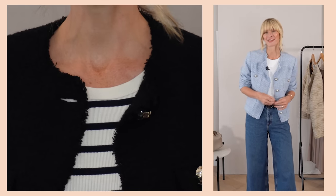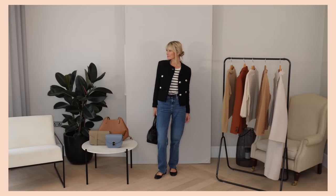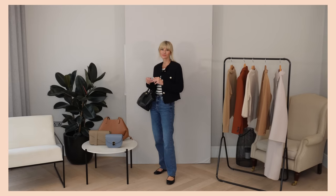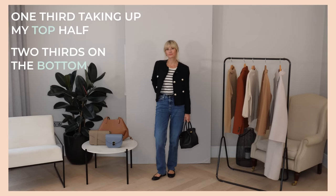Let's begin with the most traditional and quintessentially French style — pairing your jacket with dark denim jeans. Whether your jacket is simply tweed style or 100% boucle doesn't really matter; the effect is still incredibly chic and elevated. I prefer to go with high-waisted jeans with cropped jackets like this for a very obvious rule of thirds — one third on my top half and two thirds on the bottom. You could go very plain underneath with a simple white tank or a bodysuit, or add a touch of detail with something striped. Having that extra layer underneath gives you more options on the styling if you want to wear the jacket open or closed.